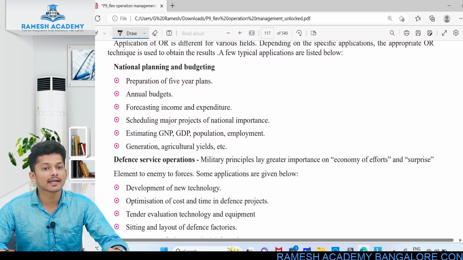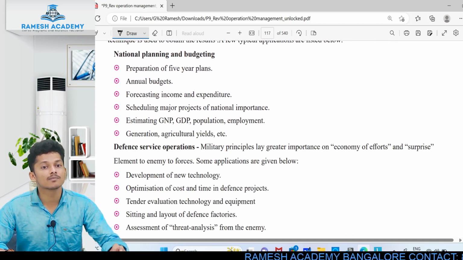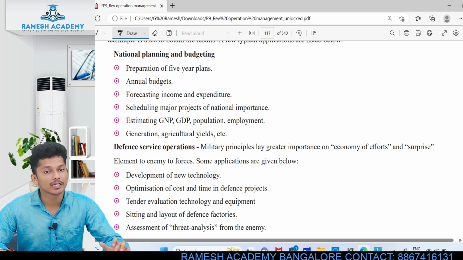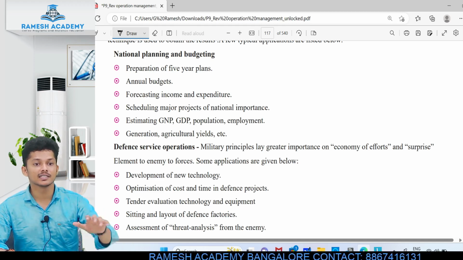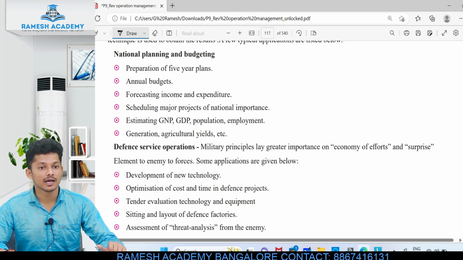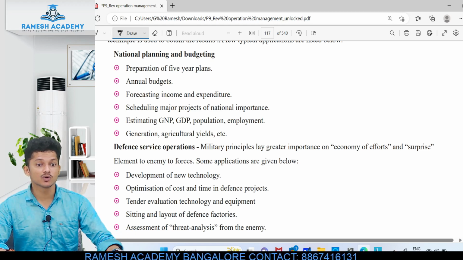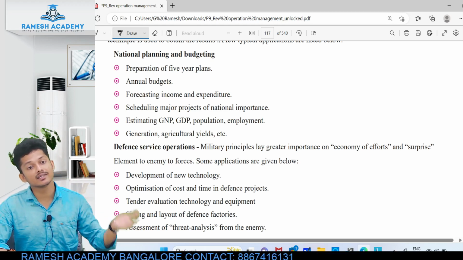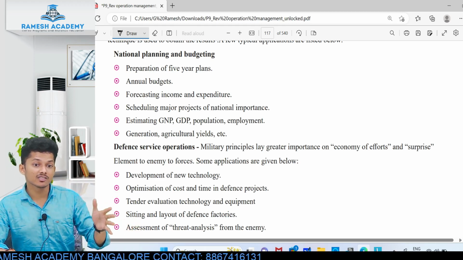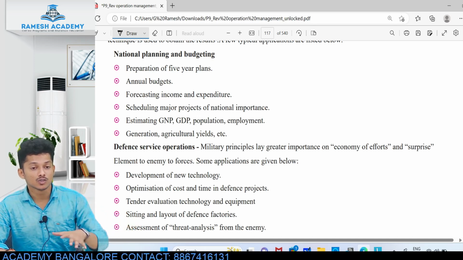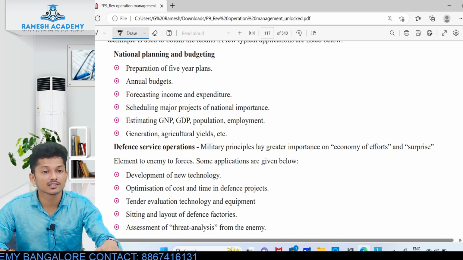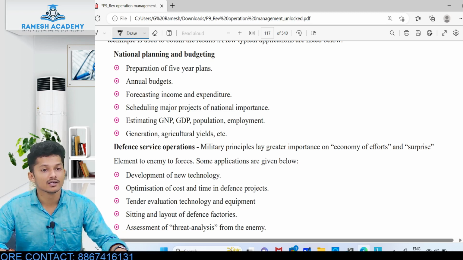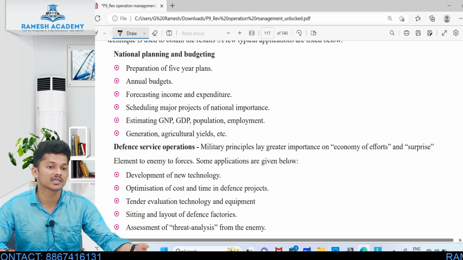See, national planning and budgeting. In the area of national planning and budgeting, we apply OR. How and where? Preparation of the 5-year plan, basically budget plans for 5 years. In that, operational research means, suppose recently budgets have also been issued. Behind this there is 5 years of operational research in every activity. Someone is looking into the activities being taken care of at the Indian level, and they come up with solutions or updates regarding those.